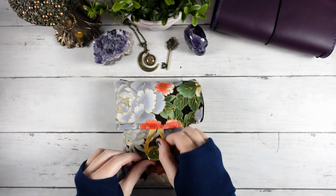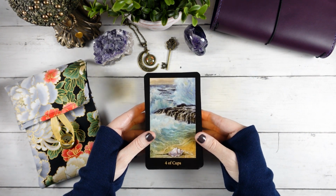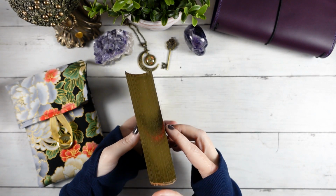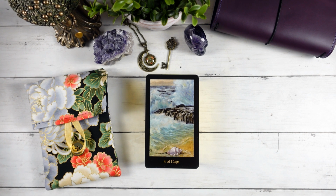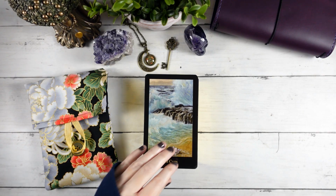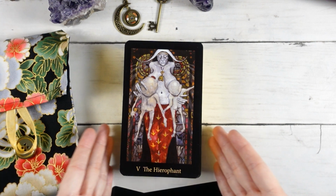So another deck that I have used a lot for dark moon readings, and really just a lot of readings in general, is the Mary L. Now this is a deck, this is the first edition. I do have a trimmed copy that I did some pretty serious modifications on, but I recently traded for an intact copy of the Mary L first edition. I was not fond of the changes that were made in the second edition. I did get it, and then I ended up passing it on because they changed some of the pivotal cards for me, this one in particular.